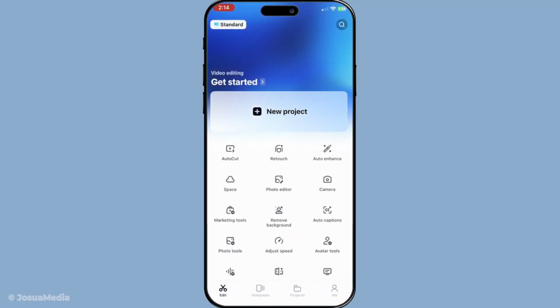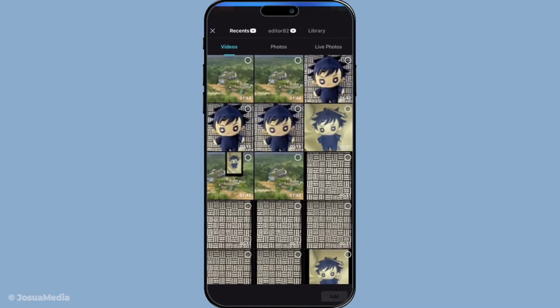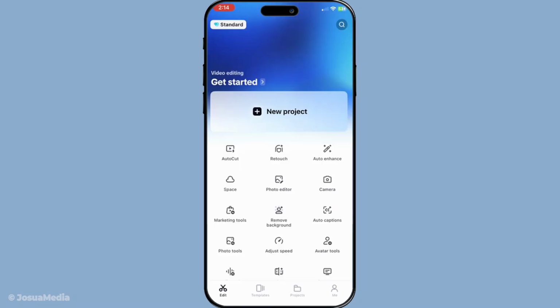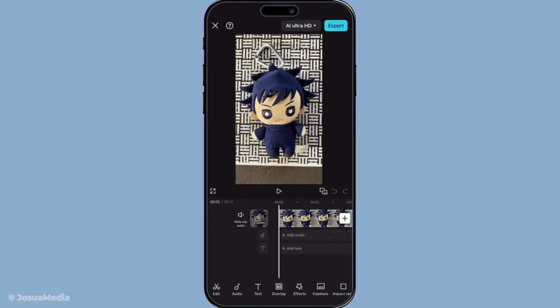This is where you've applied all your creative touches and made those crucial edits, whether they're for personal memories or professional work. Just locate the project file on your device and tap to open it. Once it's loaded and you're satisfied with everything, the cuts, the effects, and any text overlays, you're ready to move on to the next step.